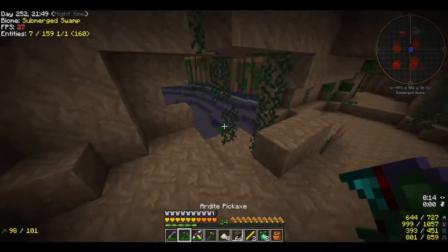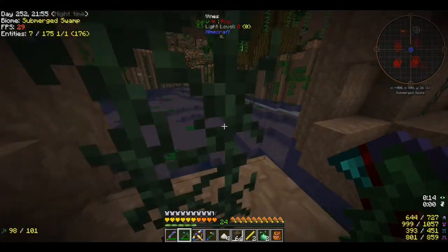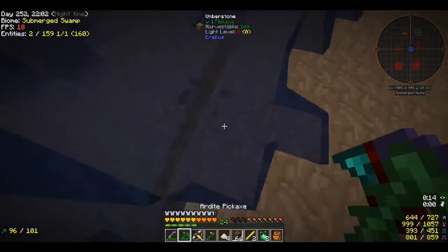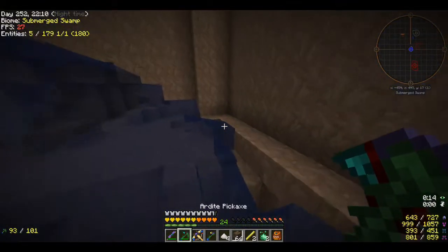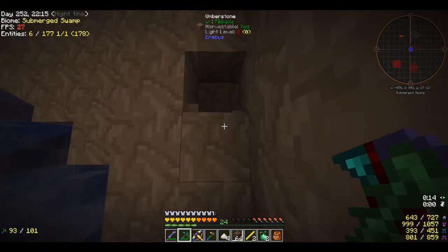Come on. There's gotta be... Ooh, it's like an open area. Okay. Maybe I need to go down. I know that these mobs are all really, really hostile here. Let's just go down. Yeah, let's not do that. Okay, let's go this way.